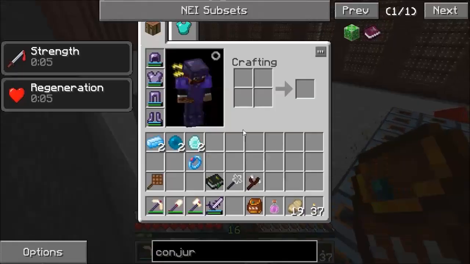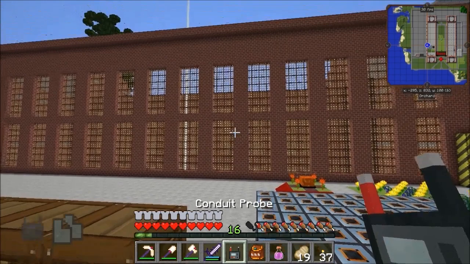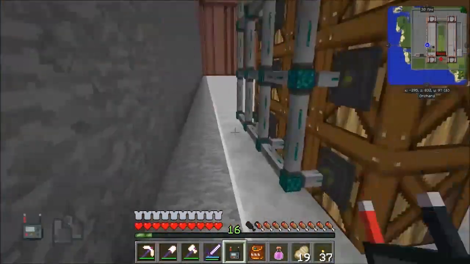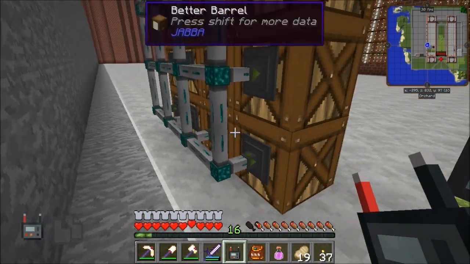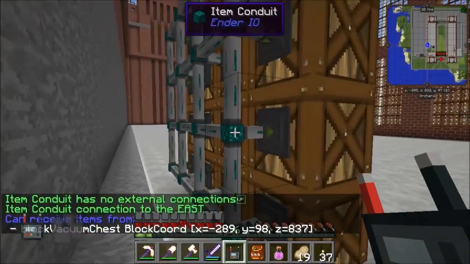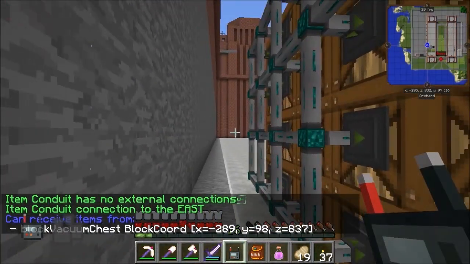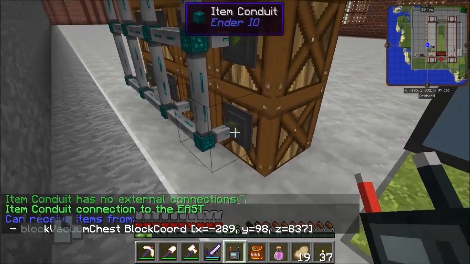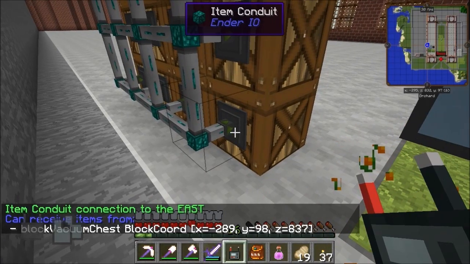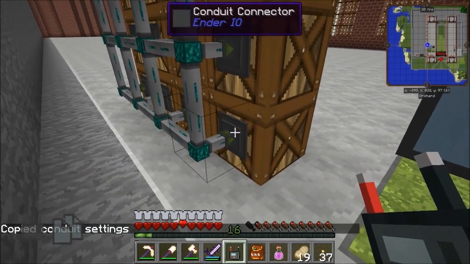This is pretty cool. I found this in a chest. I didn't know about it, but I found this thing, the conduit probe. I don't know if you know about it or not, but if you hold shift you can see what's going on in a conduit. Item conduit has no external, and where it can connect from, stuff like that. If you do shift and mouse wheel, it turns to this copy paste mode. So what you can do is shift click, and it's copied the conduit settings of that.